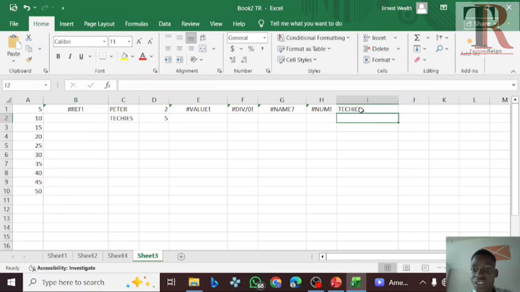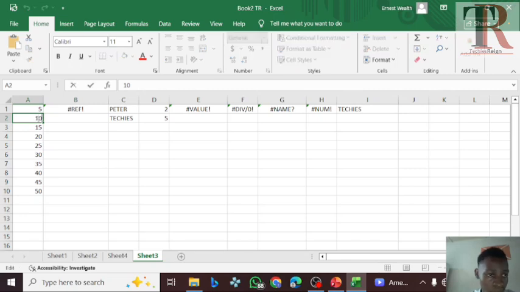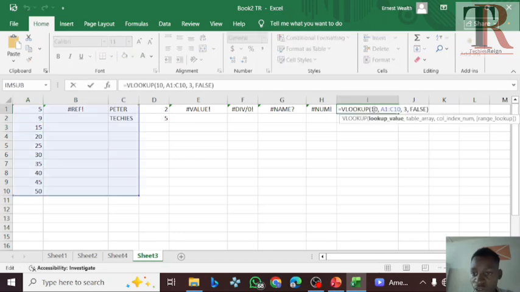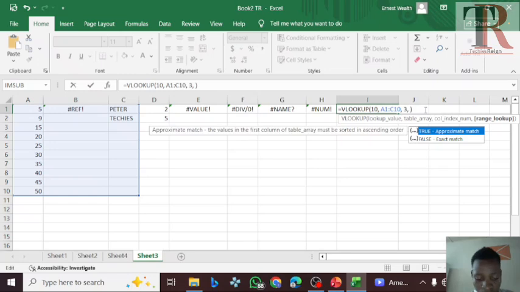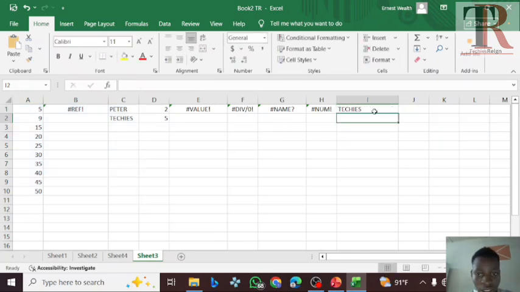Why? Because 10 is located in this data set. But what if there is no 10? What if we have 9? It will show us NA. Now what if we have true? It shows Techie's. Why?